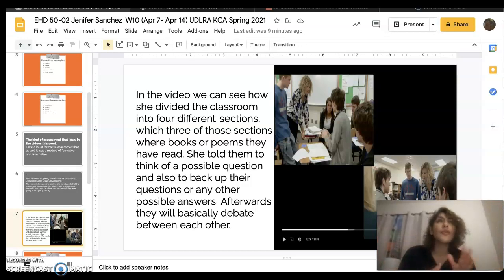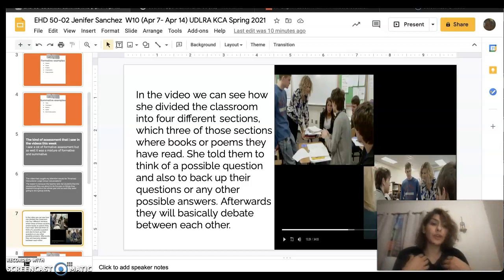And the fourth one is going to be like a prosecutor, one that tells them what is right and what is wrong. So basically the four groups would come up with questions, and the three of them that have the book or the poem would take their facts and think, okay, how can I debunk these questions, or when it tells us a question, how can we contradict it and stuff like that.